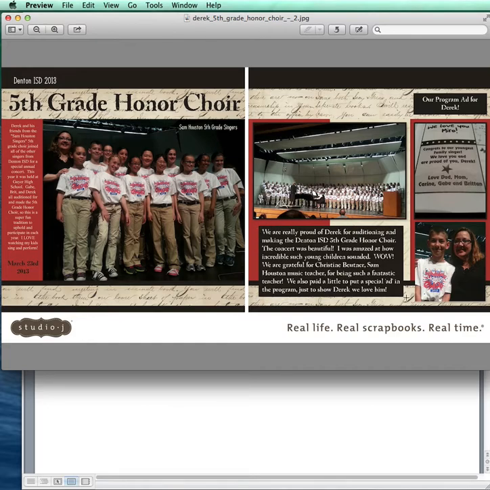I know that I need to add some journaling here, but I'm not sure how to do that and get it to the right size or change the background color or all that kind of stuff. That's what I'm going to show you how to do today. And for all traditional scrapbookers, if you want to add some text boxes and journaling in your scrapbooks without handwriting, because not everyone loves their handwriting, know that this is a really easy thing to do.